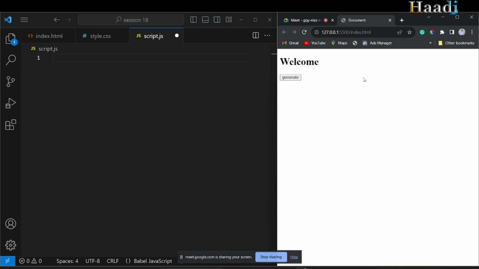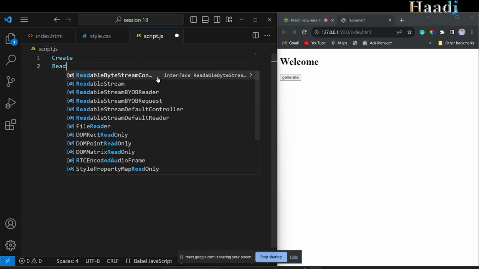If I have to explain it in a better way, an API is about getting the data, storing the data into a database, getting the data from the database, or modifying the data in the database. It's like the CRUD operations. You can create the data using APIs, and you can read the data using APIs.